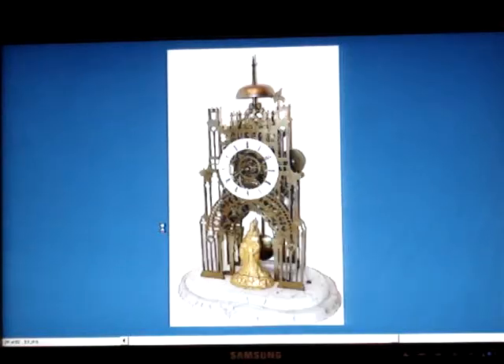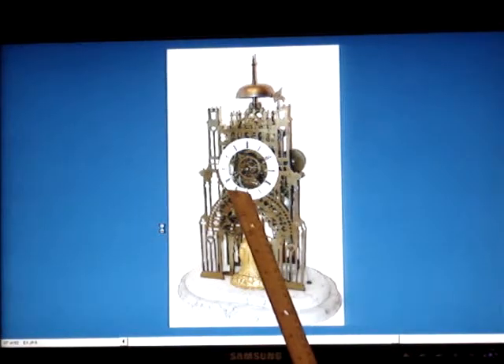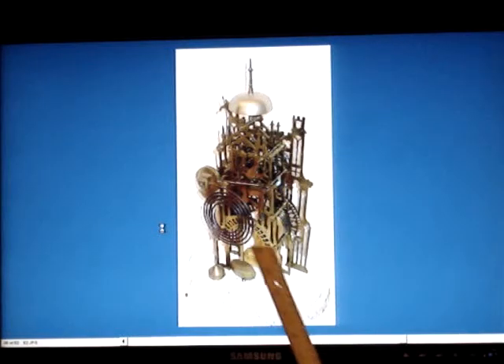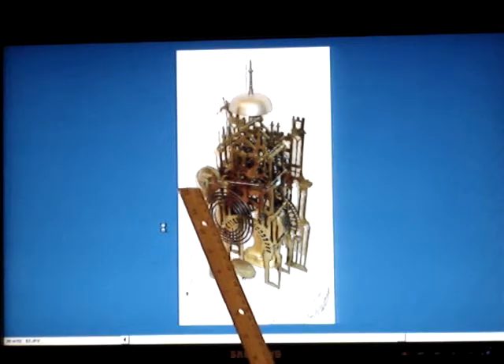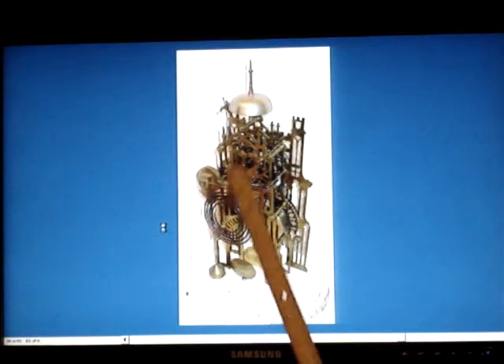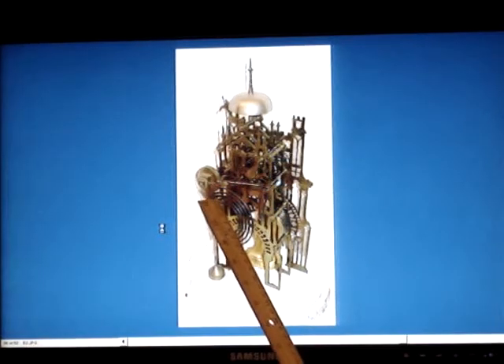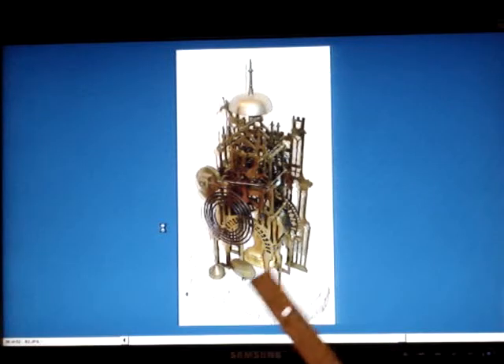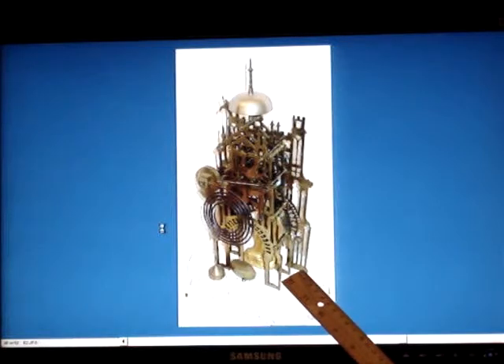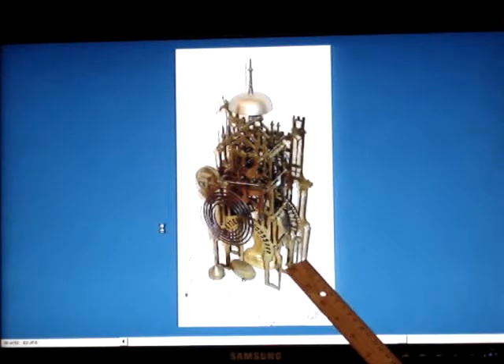Here's another example on a white marble base. Again you see Queen Victoria, and Evans' use of the plain porcelain dial. Here's a rear shot showing the gong and Evans' more subtle, round gong standard. There's a half-hour bell at the top and the gong in the back. You can see the three plates clearly in this view: the rear plate, then just in between is the front plate, and then still all the way forward you see the dial plate, which carries the dial and is larger and more intricate than the other two plates.